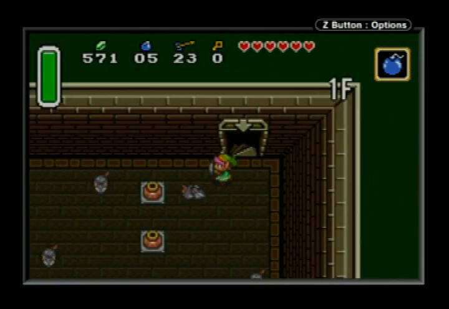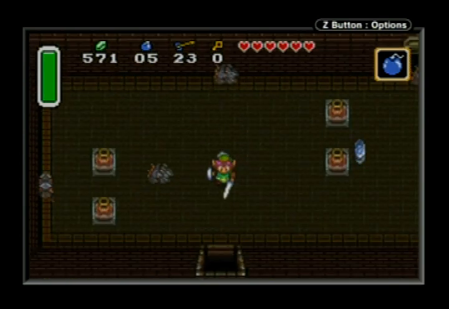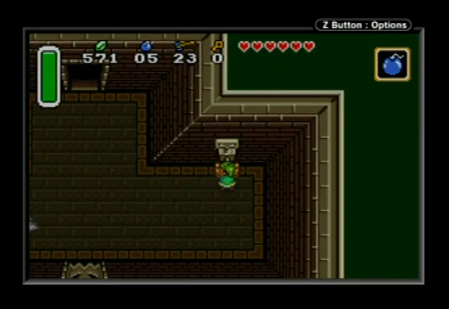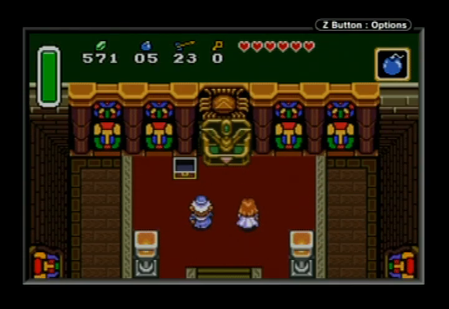Then you just go through the last few rooms of the secret passageway, and you're good to go. There you go. That's the secret room inside the secret passage.